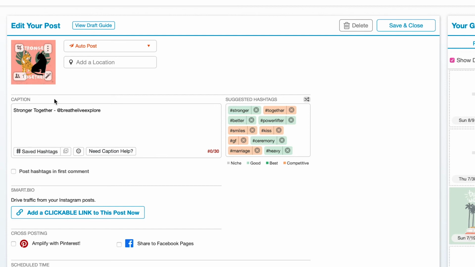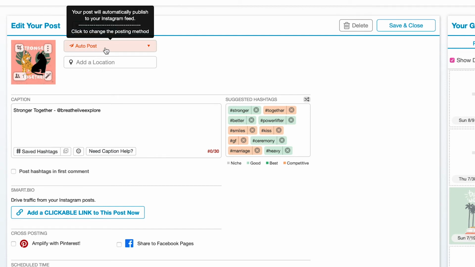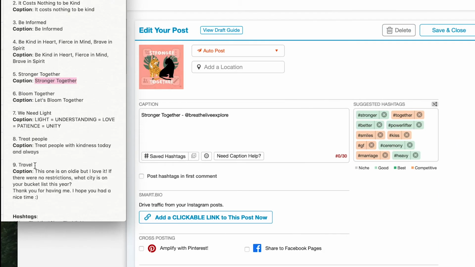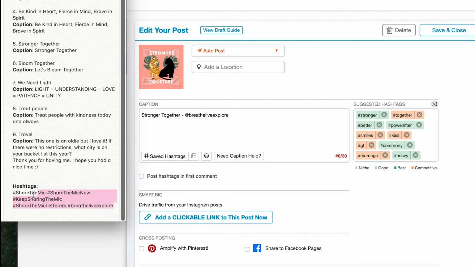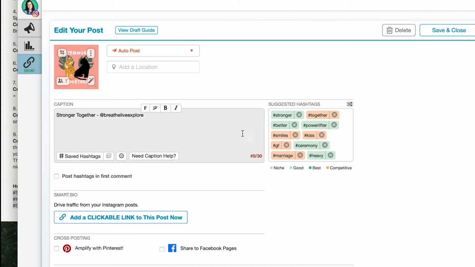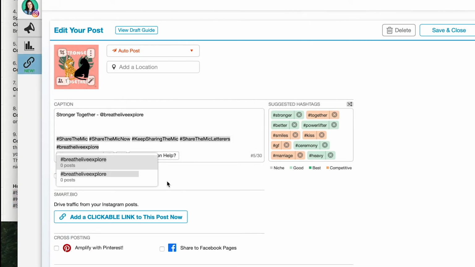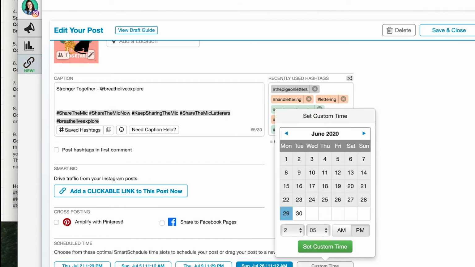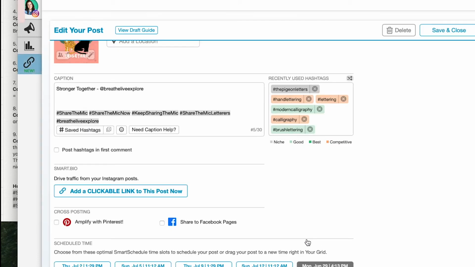Say done. You can add a location, auto post. That's where it automatically posts. I'm going to grab these hashtags again and get them down here. And then everything else is the same except for custom time. I'm going to make this be around 4:13 p.m. today, custom time. So now all I have to do is press schedule.